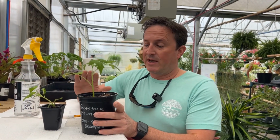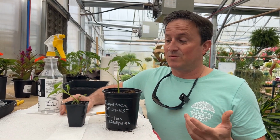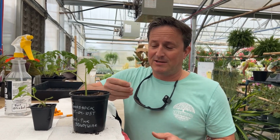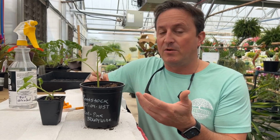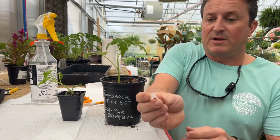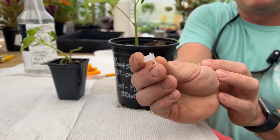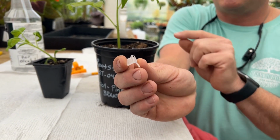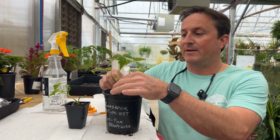So as I mentioned, we've got our rootstock, we've got our scion, and you just need a couple other things. This is really an easy process, and I'll go ahead and admit I kind of lost our little grafting clips right here. So the tomatoes got a little larger than I would like to graft. I'd like them a little bit younger, because if you can see here, this clip is only like a 2mm clip, so it's pretty small. So we're going to have to graft up a little bit higher on the rootstock because we don't want this clip to crush the actual plant itself.